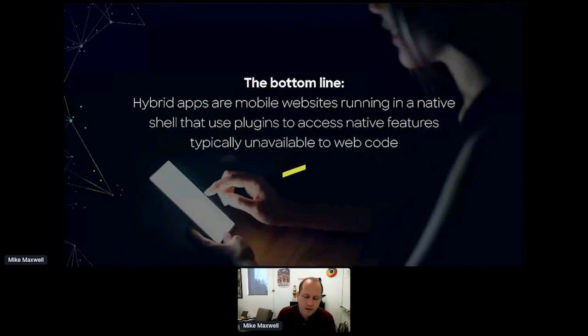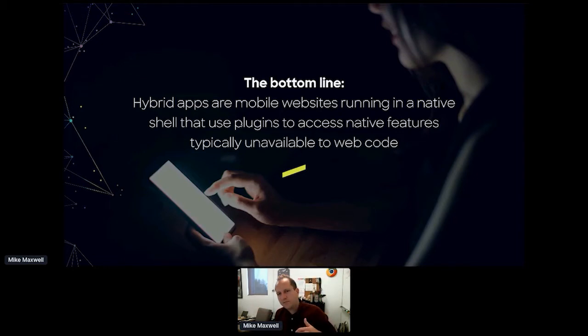Now, you may be thinking, well, Mike, it sounds like you're dissuading me from hybrid apps. It sounds like you don't like them. It sounds like there are a lot of problems with them. That's not the case. I just want to make it clear how hybrid apps do their job and how it adds more complexity to the solution. And to take a step positively in the direction of hybrid apps, I'm going to show you a couple examples of hybrid apps and the UI and the UX associated with them.